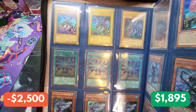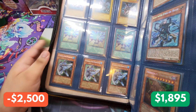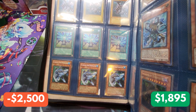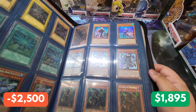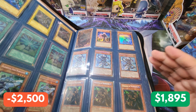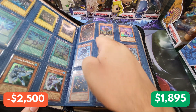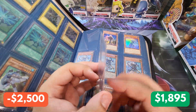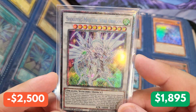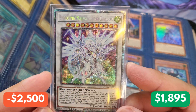Not to mention down below, we have three Future Fusion first editions — I need to get that, I love these old school Ultis. We have a Secret Rare playset of Elemental Hero Bubble Man, limited editions from E-Hero Collection 1. On the right-hand side, we have an Exorcister Martha, a playset of Sage with Eyes of Blue first edition Secret Rares, and a playset of Invader of Darkness first edition from Invasion of Chaos. And it's a Starlight Rare Shooting Majestic Dragon — I gave one of these away on the channel before, so I had to get a replacement. One of the best looking Starlights, in my personal opinion.